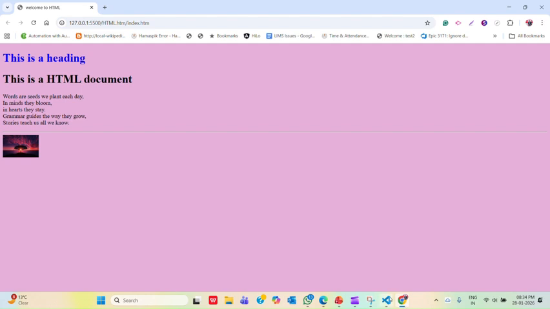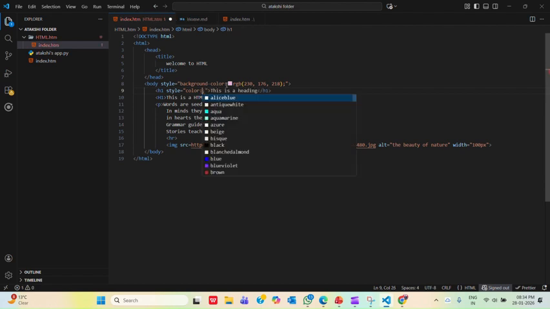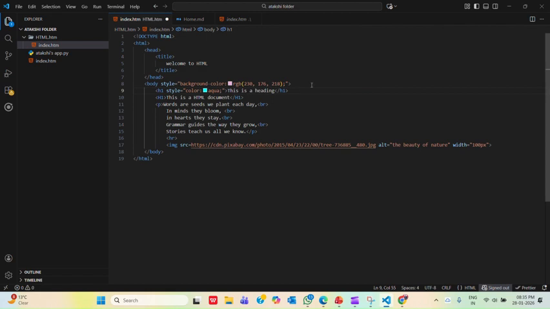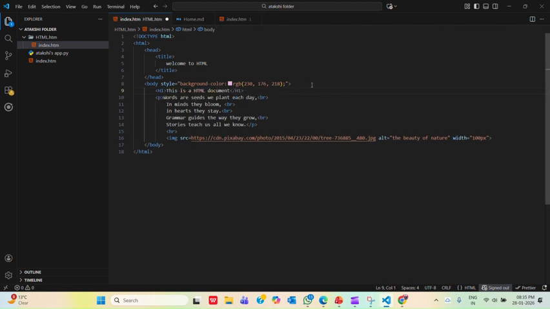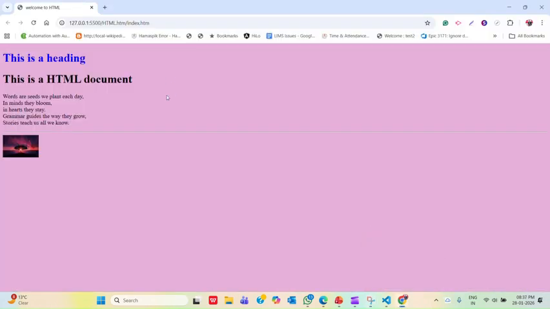We can also change their color. Do you know we can add some more colors like ice blue. Let us try ice blue or aqua. So let us try the aqua color. So just save it. So I have added the aqua color. So let us check it. Just control save, and now let us go here and just refresh it, and you can see that the color is changed.